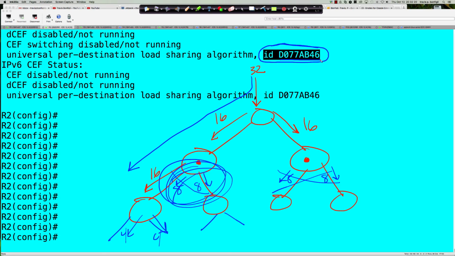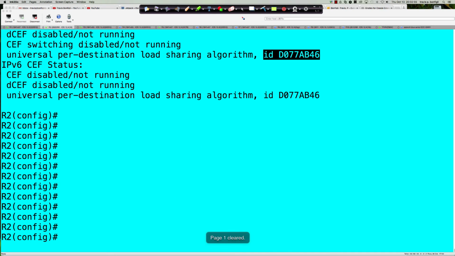And I will honestly tell you, I have no clue where that universal ID comes from. I've poked around a little bit and cannot figure out where they come up with this hexadecimal. What do we have? 1, 2, 3, 5, 6, 7, 8. So 8 times 4, so 32-bit value. I'm not sure where they come up with that. But again, it's supposed to be unique, and it's supposed to increase the chance that we will not have CEF polarization with everything hashing the same way all the time. So let's go ahead and clear that out there. All right, so that's CEF polarization.